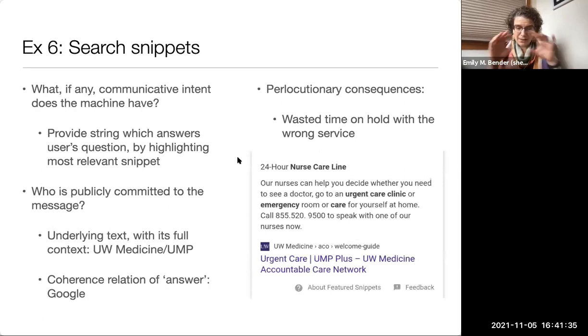And I just want to point out that zooming in on the first snippet that I saw, there were these deictic pronouns, right? So you decide, you need, and then the implicit you in the imperative. And it seemed perfectly reasonable to me in that moment to understand that you as referring to me, the person reading it, because I lacked the overall context that this thing was drawn from, where that would have helped narrow down that you to people who are actually patients enrolled with this particular health plan.